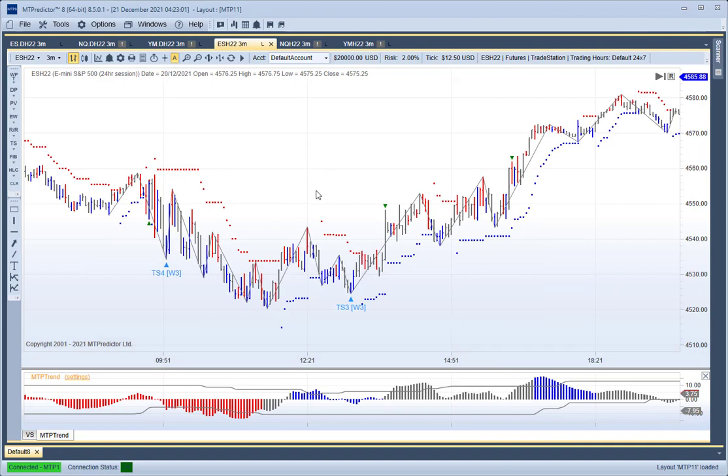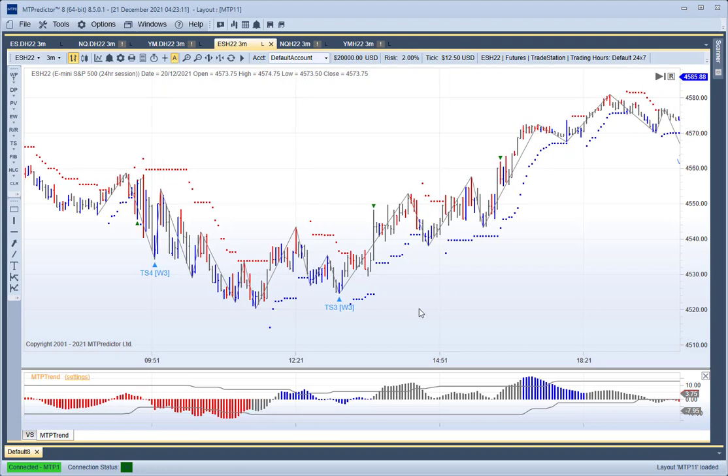I just want to remind you all, or for new people who haven't seen many of our MTPredictor videos, that MTPredictor is not a black box. We have automatic trade setups on our charts, but we don't just take them all blindly. And the reason we don't do that is because we know and understand and accept that markets are random half the time. In other words, just over 50% of the time, the markets will not be in a clear pattern. So therefore, you shouldn't be considering any analysis or considering any trades.